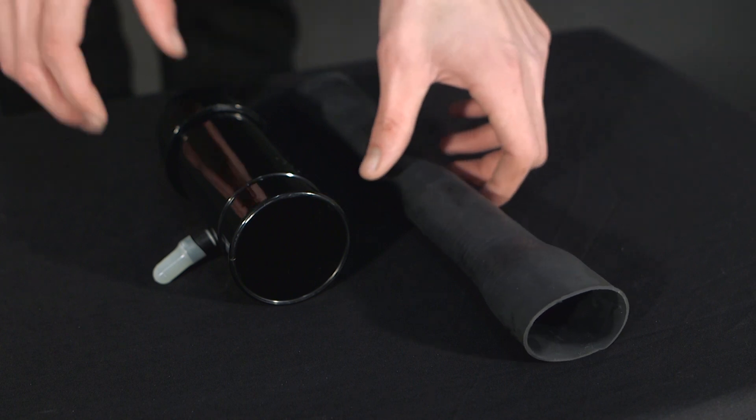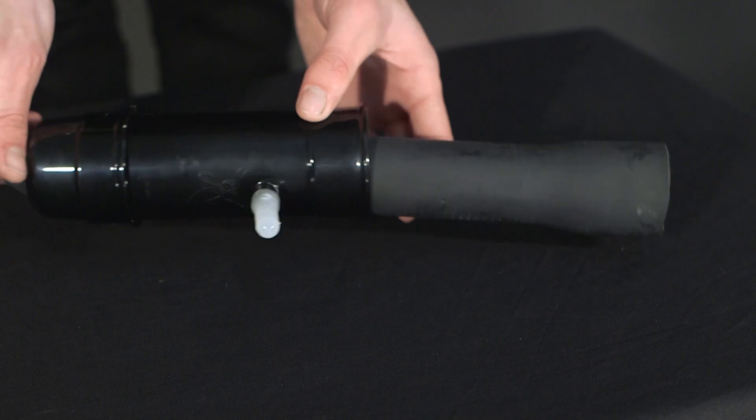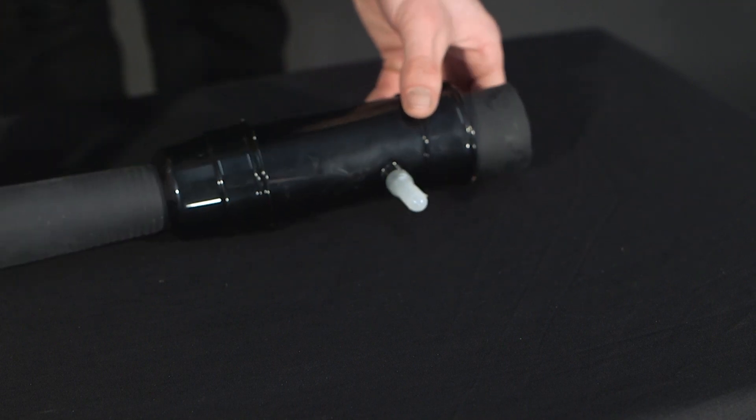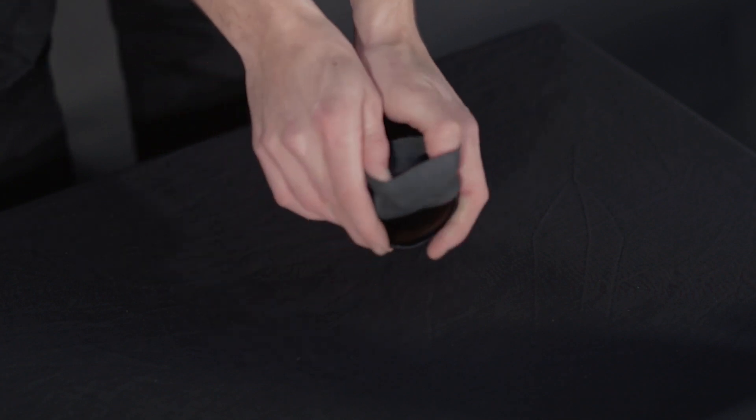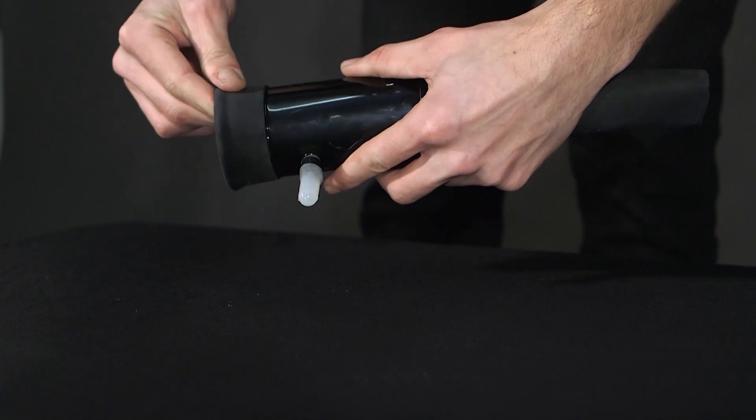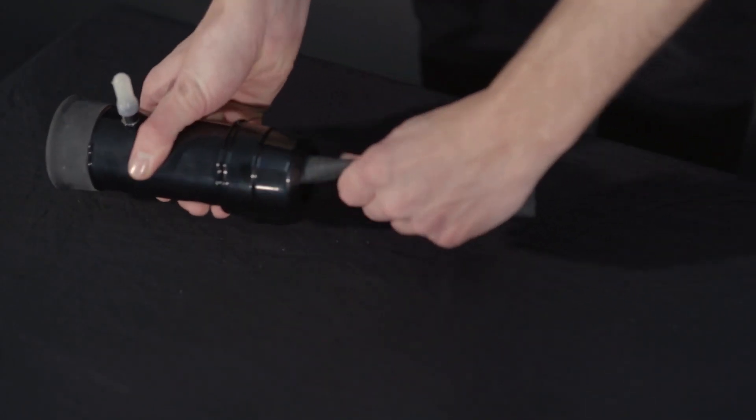Next, feed your clean dry sleeve into the receiver. The thicker section of the sleeve should be at the base of the receiver. Stretch the sleeve back over the bottom of the receiver and butt it up to the flange using your thumb and forefinger. Pull the top end of the sleeve to take up any slack inside the receiver.